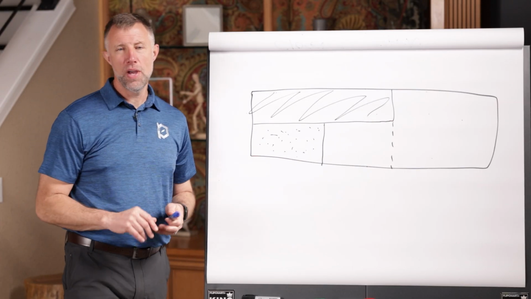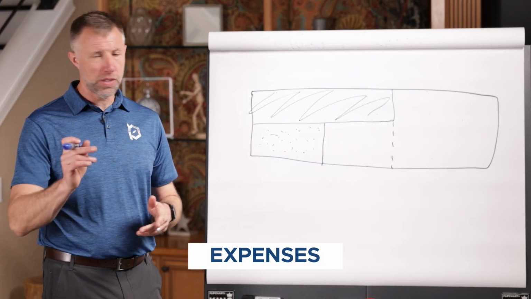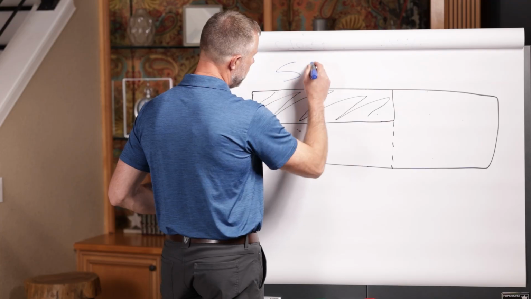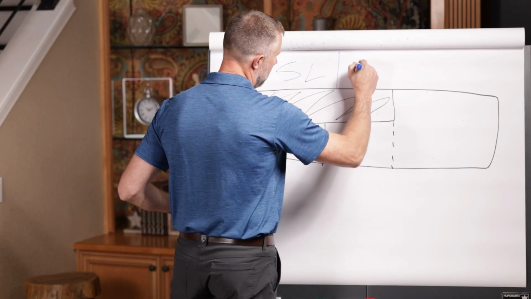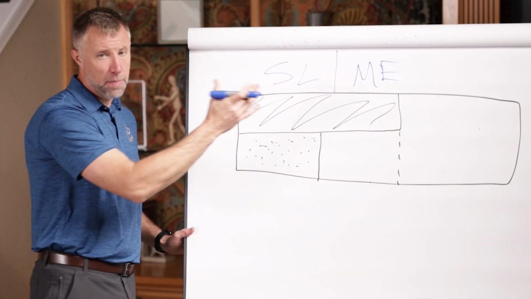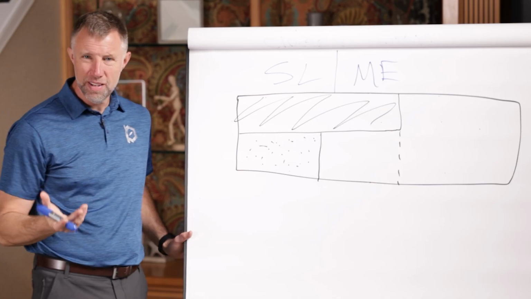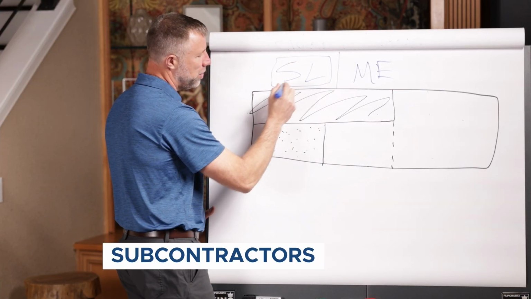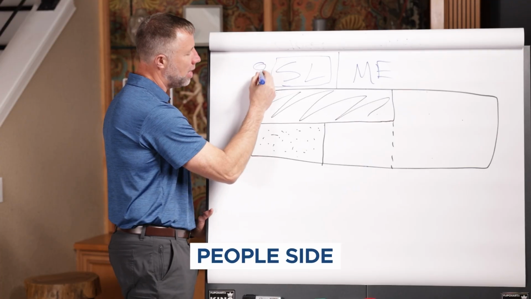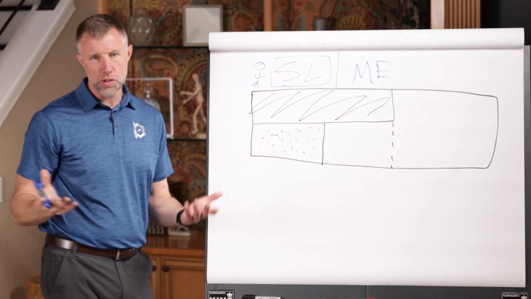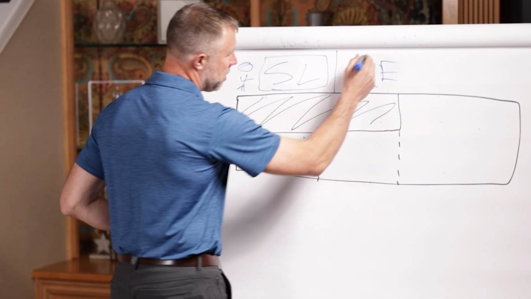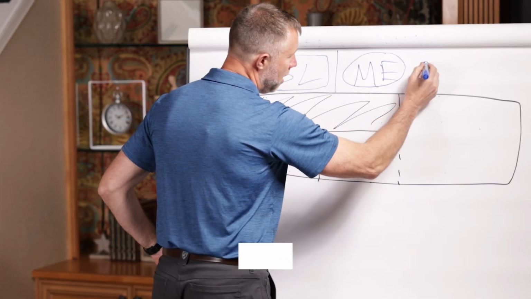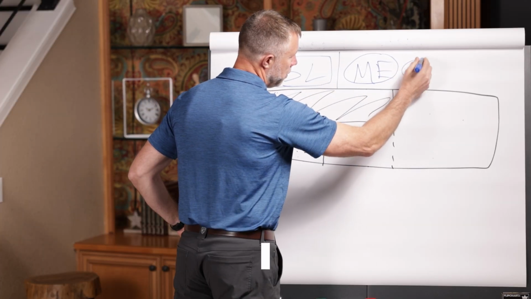All right, so on every job you have, you incur expenses. And those expenses, if I were to work up a little acronym for you, are what we call the SLME. The line in the middle is just a line separating this, and it kind of looks like an I, so it turns into the acronym. On the left-hand side of the SLME, we have subcontractors and labor. This is going to be the people side of understanding your cost on any given job. On the right side of the SLME, we have your materials and equipment. This is going to be the non-people side of your job cost.